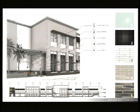And this is a view of the outdoor plaza, the seating area. I really wanted to highlight this. It's tough to convey in a full block elevation, so this blow up gives you a better sense of the scale to the pedestrian with the building, and how it creates these moments of interaction with others as they walk down the block.